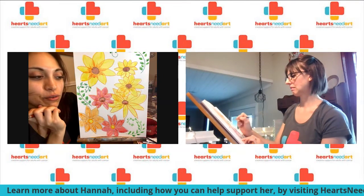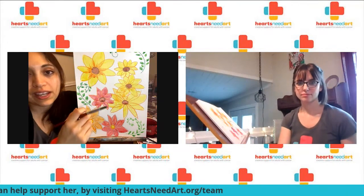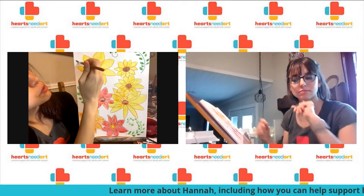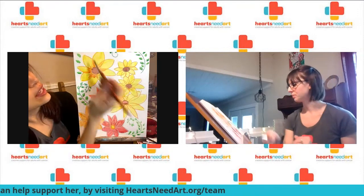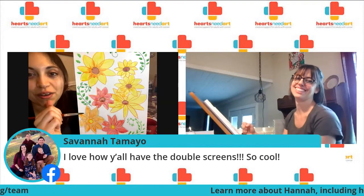Now, it's not in the original painting, but I can show you how to create some filler brush strokes where you just add some greenery to the back using that one brush stroke technique. Cool. Like that. It's something that I like to add.